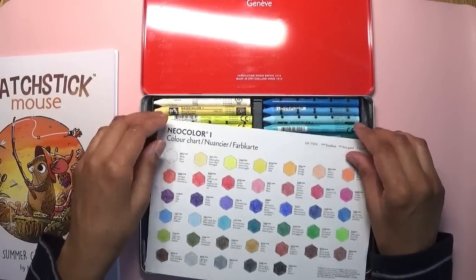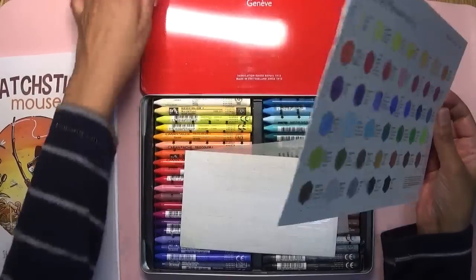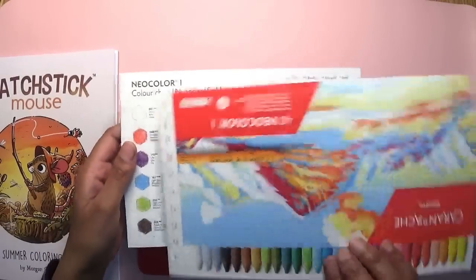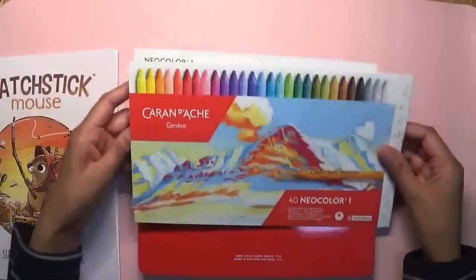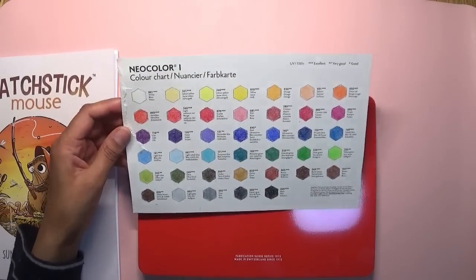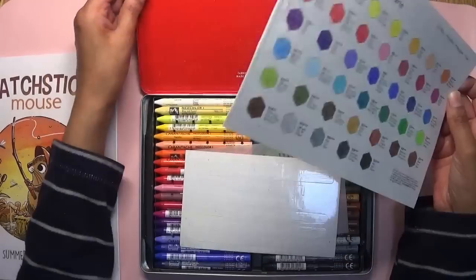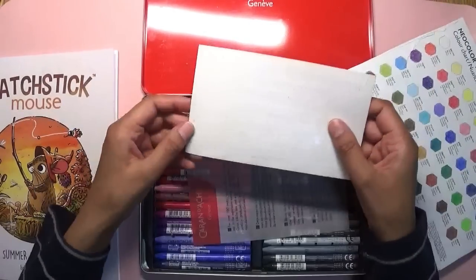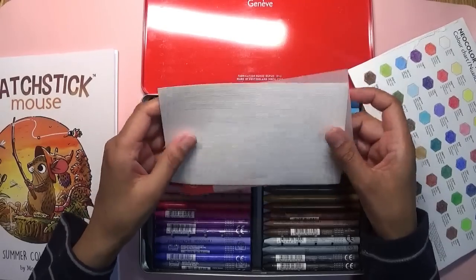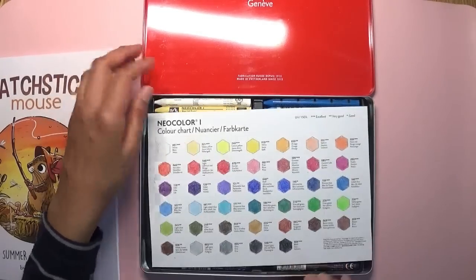I have just recently done the swatch as well. This is a card that you get. It comes together like that, wrapped around the tin, and you just cut it and then do the swatching. So these are the colours I have inside. You get some of these stickers of crayons and pencils, which hopefully I shall use at some point. So those are the crayons.